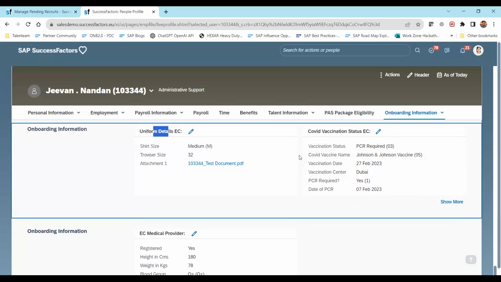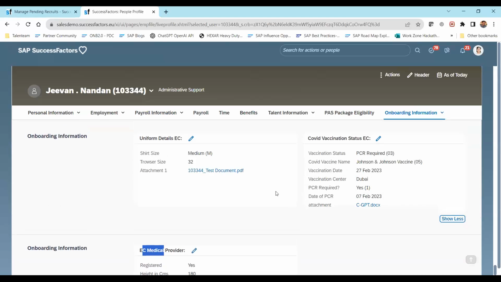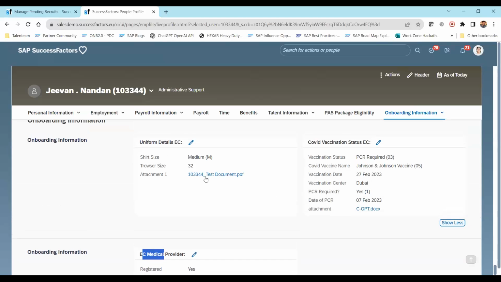I want only 3 different entities. All of this is possible in the integration package that we developed. You can choose which data needs to be transferred and which elements you need to transfer. Here I'm transferring uniform details, COVID vaccination status, and EC medical provider details. This is the data we captured in onboarding, and including the attachments, our integration package will automatically push the data into Employee Central.